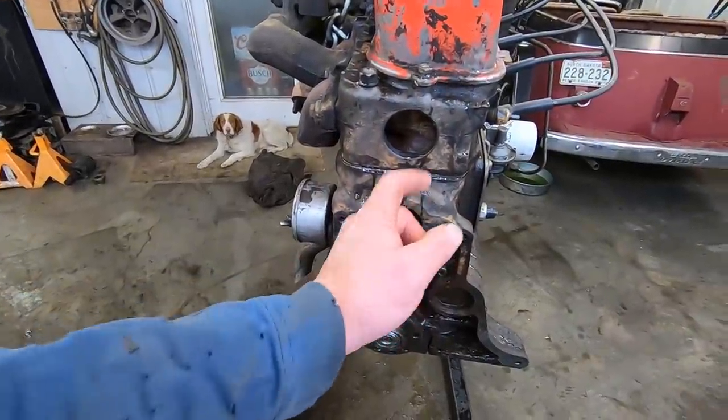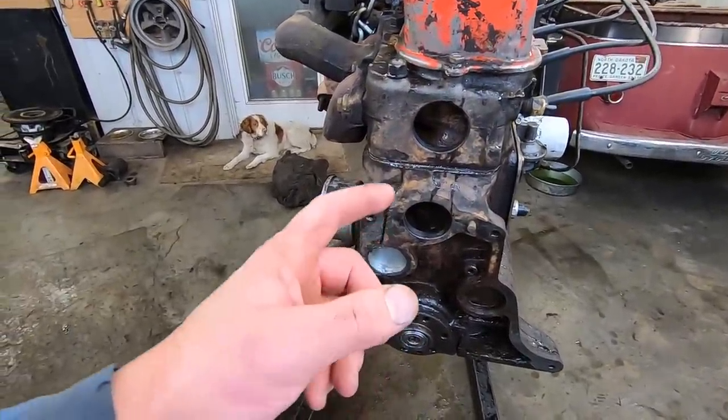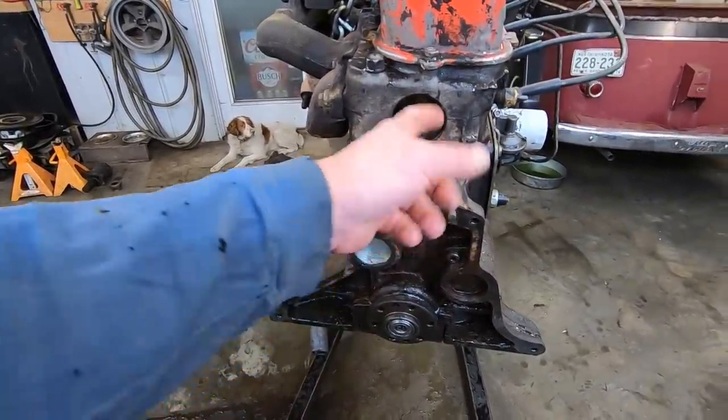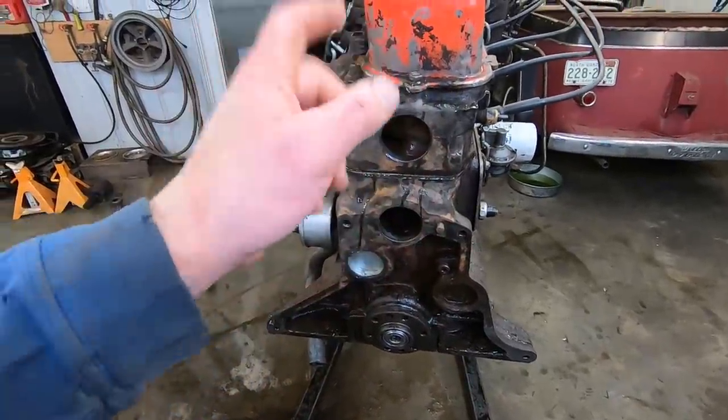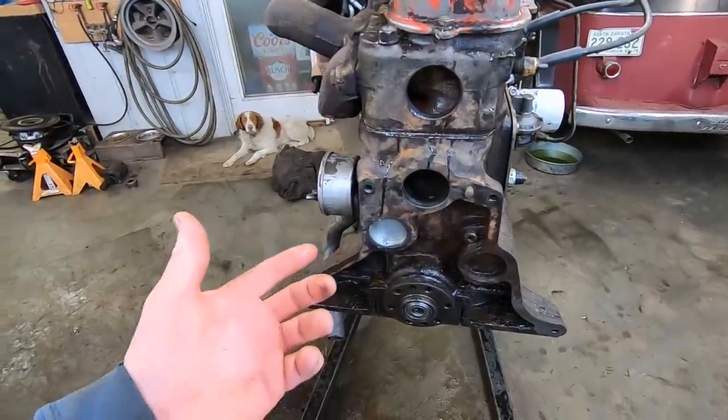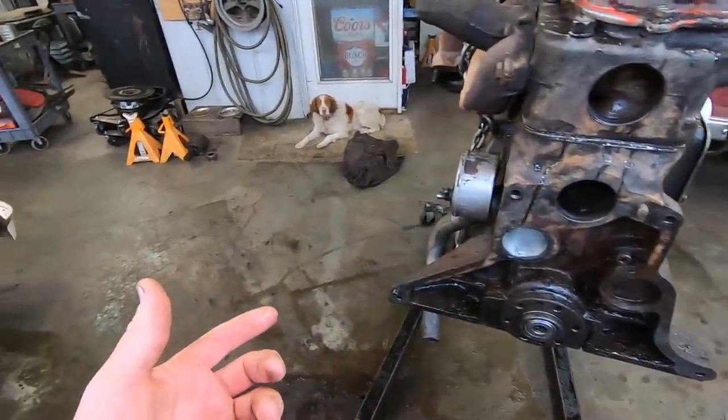So I took some emery cloth, cleaned out the bores here, and now we'll put some black RTV on there and whammy these suckers in, because we definitely don't want that one leaking. And then we'll put everything back together. I don't know, very much to it. Is there, Duff? What are we missing?